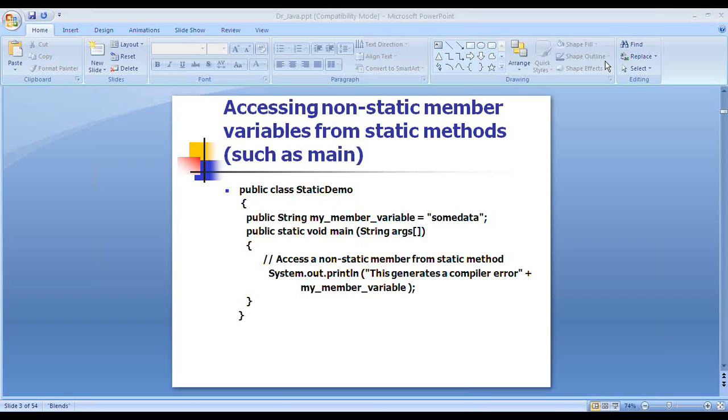Next is capitalization errors. We have to always remember a few thumb rules: all methods and member variables in the Java API begin with lowercase letters, and they use capitalization for subsequent words. Suppose you have a variable called doubleValue. In the getter method, it will become getDoubleValue, where D is capital and V is capital. This way you have to ensure that you are writing the getter and setter methods with proper variable names and proper capitalization.